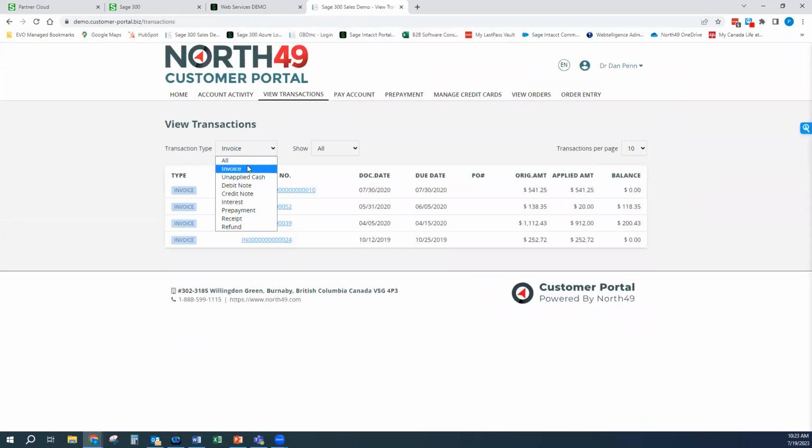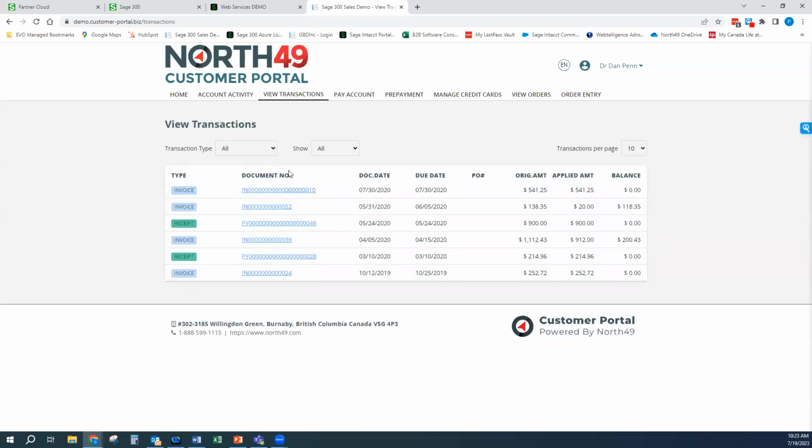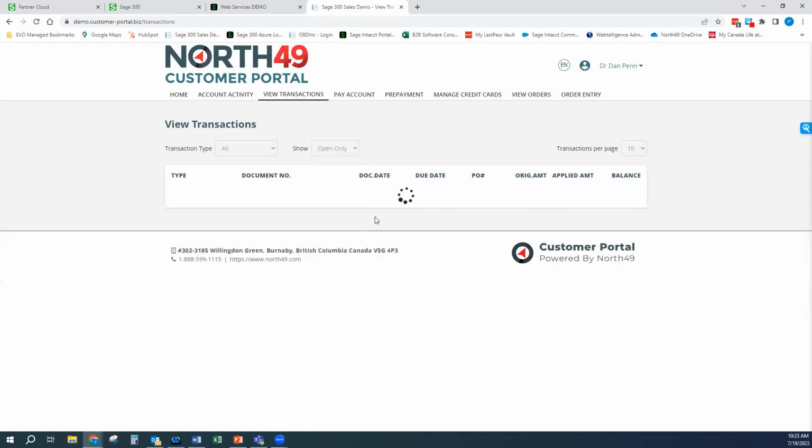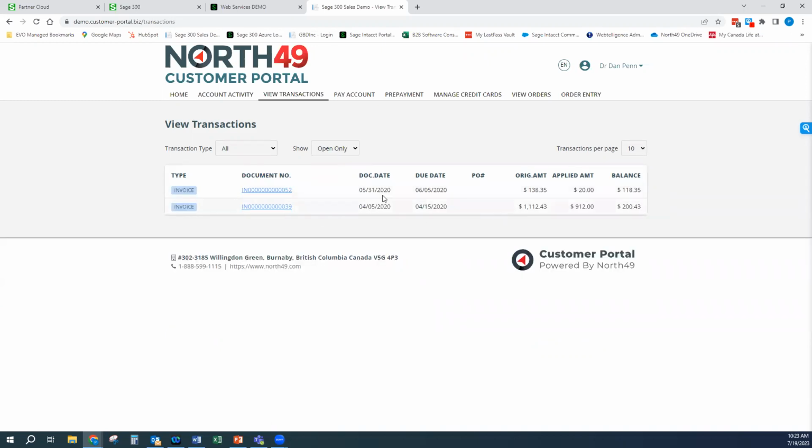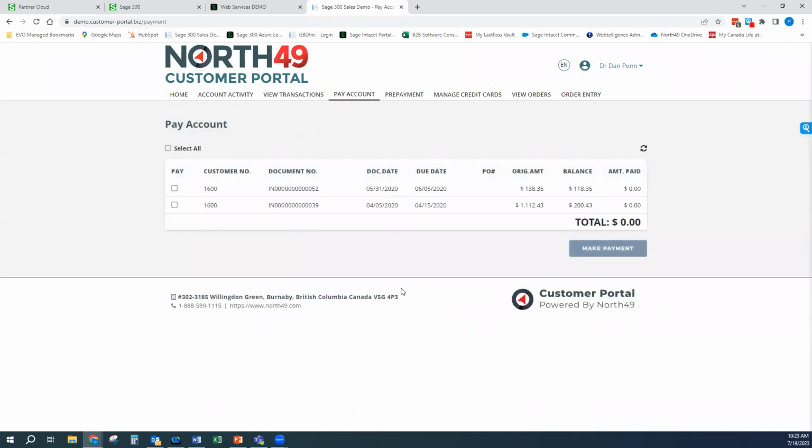And that holds true with any of these documents inside of Sage that they want to have a look at. They all have that drill down capability into their payments, into their invoices, that type of thing. And if they only want to see the ones that have a balance left on them, they just click on that and it just shows them the outstanding ones. On the pay account screen, really what this does is exposes all the open invoice documents for this particular customer. And most customers probably don't have a whole ream of documents in here that they want to pay, so they could easily just click the select all and pay them all, or if they want to selectively pay them.